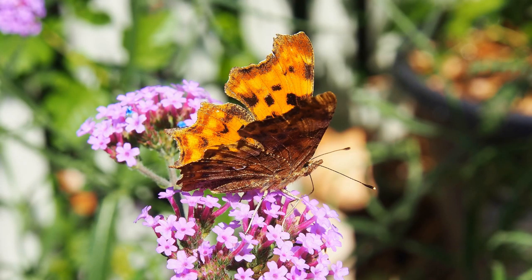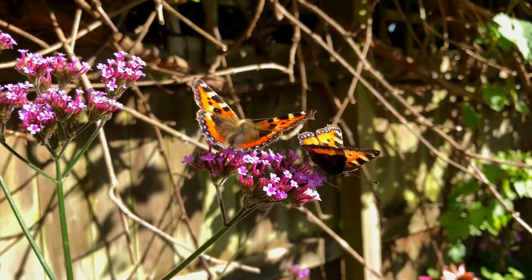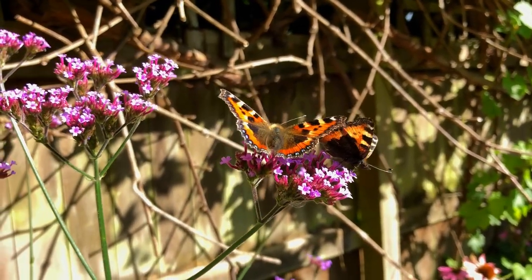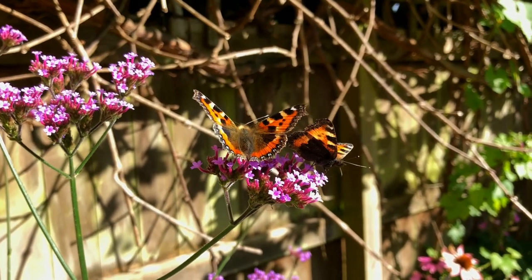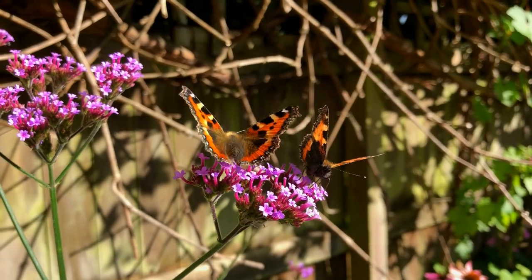I've recorded about 17 species of butterfly on this plant alone, which is right up there with buddleia as well. Buddleia is obviously a non-native shrub here in the UK — I know it's classed as invasive in different countries — but buddleia is another great one. And actually when you look closely and compare the flowers of a buddleia to the flowers of a verbena, they are very very similar, which I think is a big reason why these plants are so attractive to butterflies. Buddleia is of course equally attractive and also known as the butterfly bush.